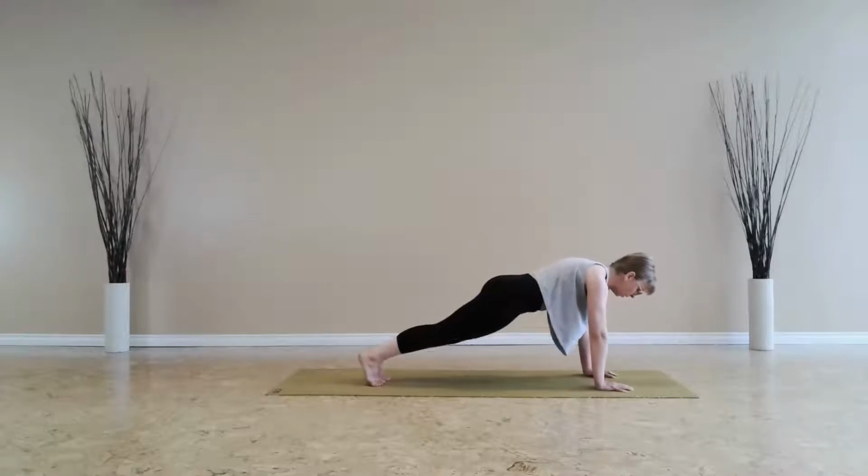Hold that plank. Don't drop the head. 2, 3, 4, 5, 6, 7, 8, 9, and 10.